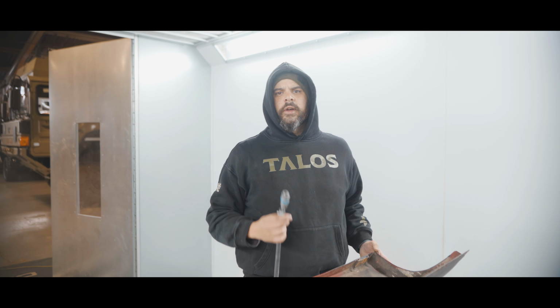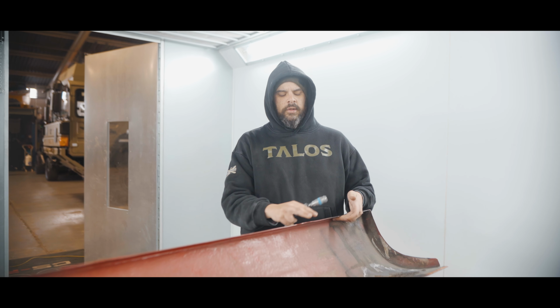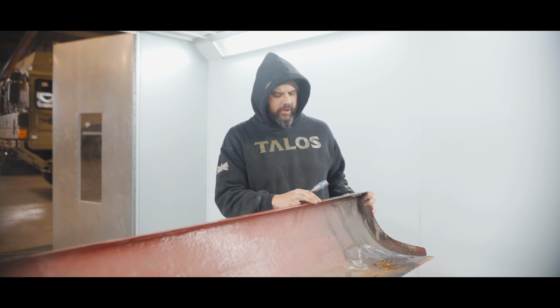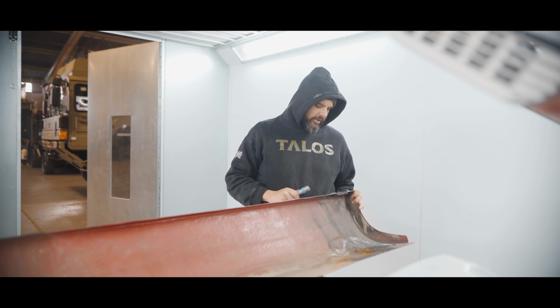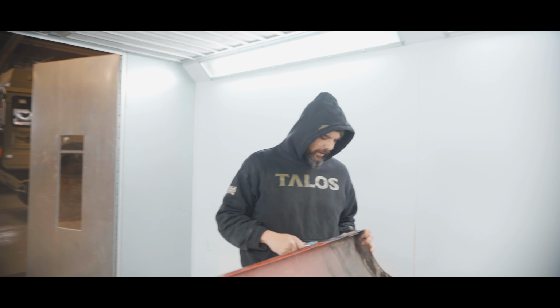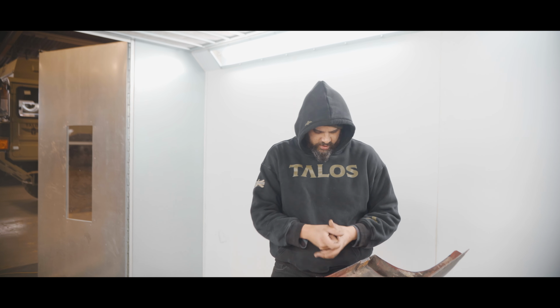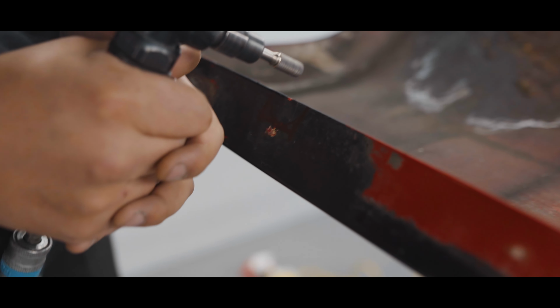Right now, we're quickly about to buzz out a bit of this side skirt here to make clearance for a bolt on the hinge so we can do a dry fit of the skirt, but it's foul in there, so we're going to just nip that out. Sorry for swearing. We're going to just cut that out quickly. It's made of fiberglass, so I'm thinking we're going to use little nibbler bits and just see what it does to it.